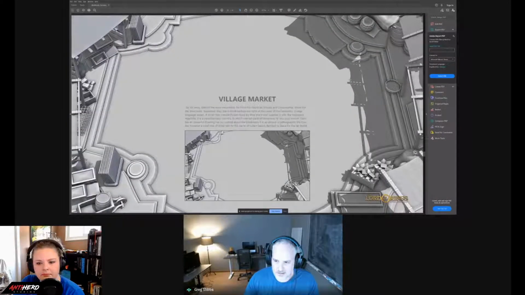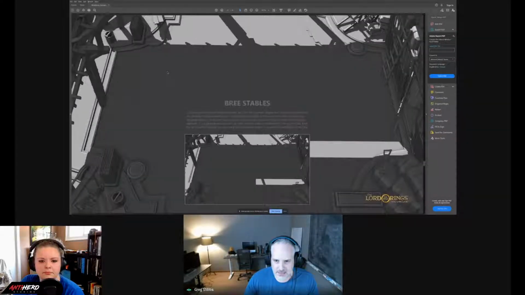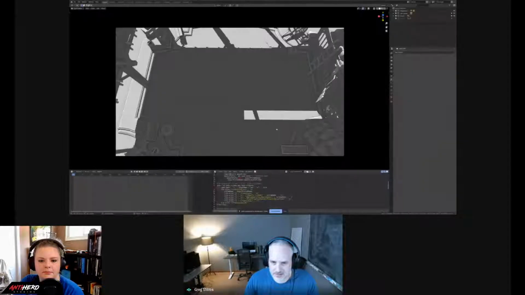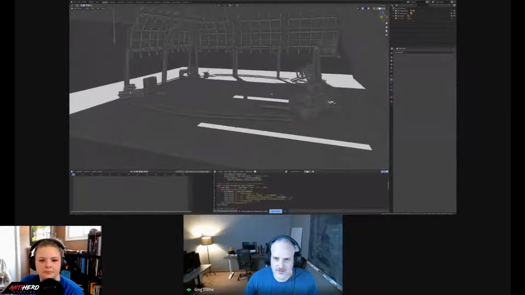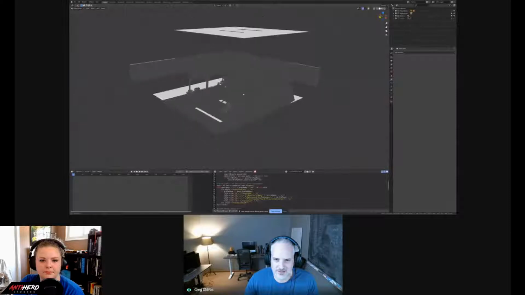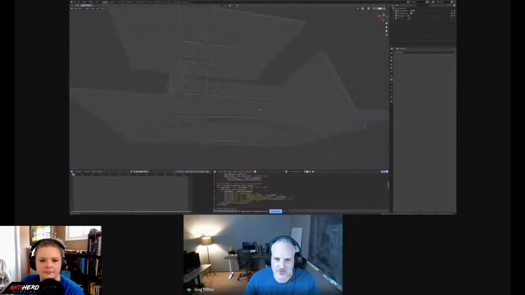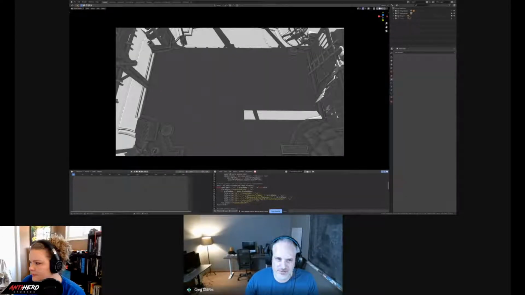Here's the village market. Again, these are all just built from those pieces. And I'll show you some of these. This was the gate, pre-gate. And here's the stables. I'll just show you a quick version of this. So this is the actual stable scene, and here's what it is built out of. Just a couple pieces. An interesting thing is this was the early block out. So when I look at it from the camera view, everything looks like it's built, right? And this is the early preview, which we would later build out.